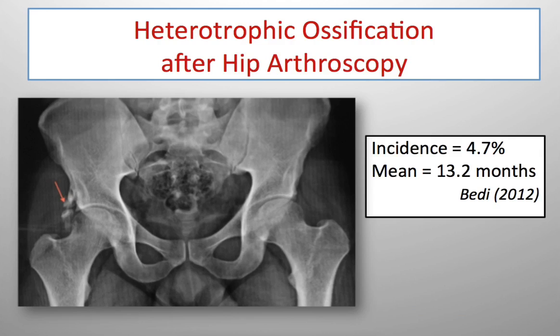Another late complication which usually happens around the year mark is heterotopic ossification. It's usually soft tissue calcification around the hip, most commonly around the rectus femoris. There is some evidence that taking anti-inflammatories during the first 2 to 4 weeks can prevent the incidence, and it's also important to avoid aggressive manual therapy for the first 6 weeks.